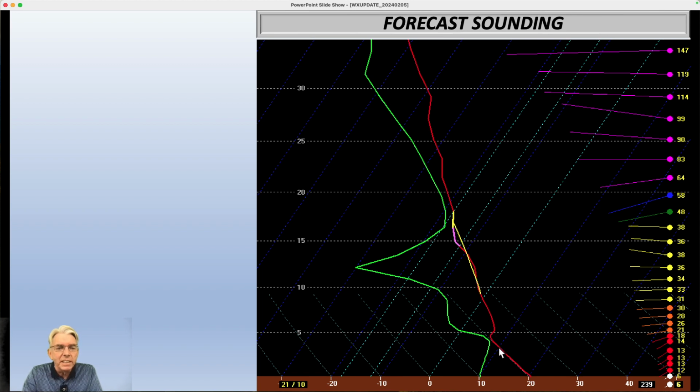And so basically, when you see a forecast sounding, you want to look for the part of the sounding that is exactly along the dry adiabat, or nearly exactly along it, and the temperature is descending at a rate of 5.5 degrees per 1,000 feet. And then once you see any turn toward the right, okay, which would signify an inversion, then that's where the boundary layer stops, okay? And that's where, if you're in an airplane and you see that demarcation between the haze and the clear skies, that top of that haze layer is exactly where that inversion is, and that's why the haze is trapped and cannot mix vertically higher up into the atmosphere.